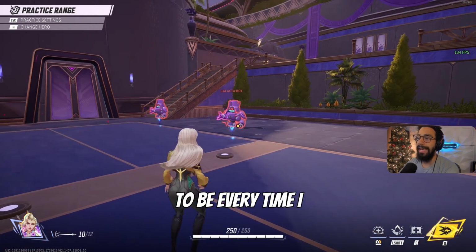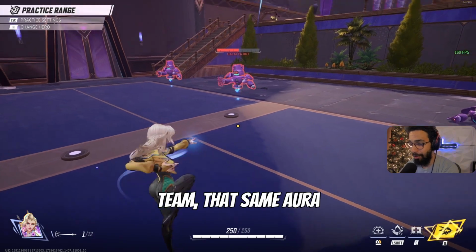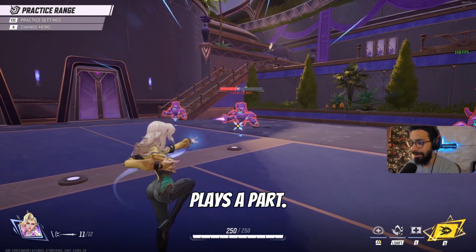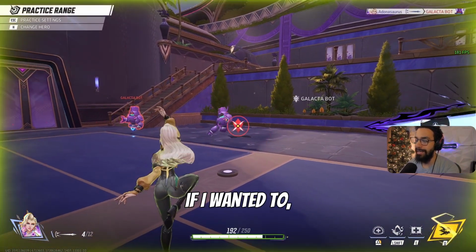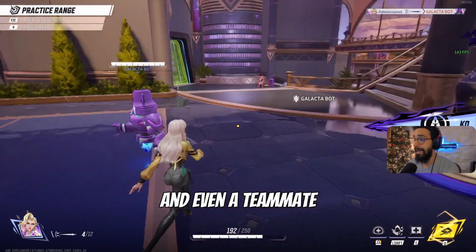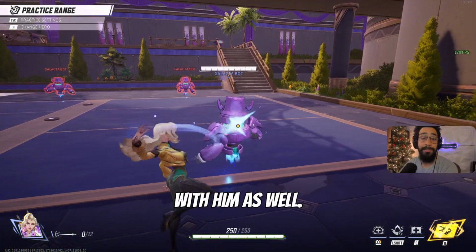Number two is going to be every time I injure the enemy team, that same aura effect also plays a part. So let's say if I was injured, if I wanted to, I could heal myself with the enemy team, and even a teammate who's fully healed, I could heal myself with him as well.